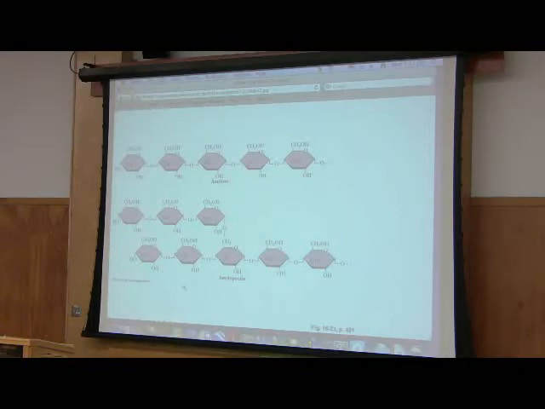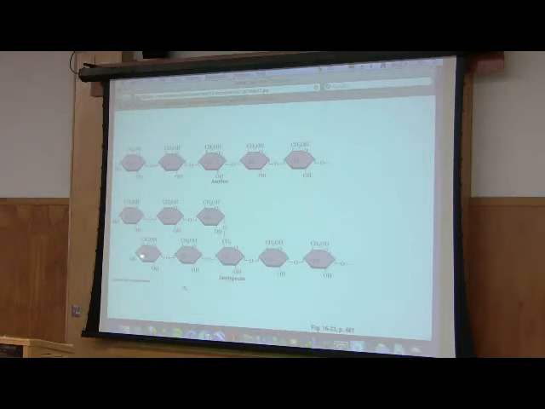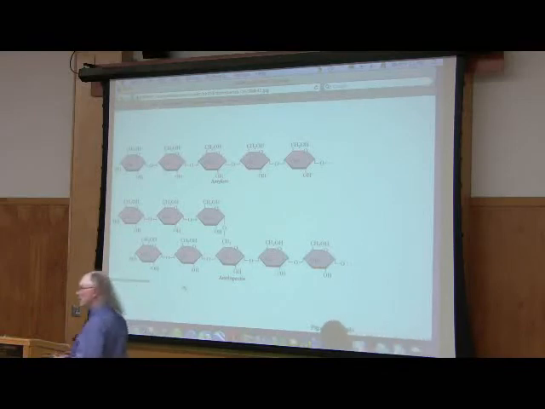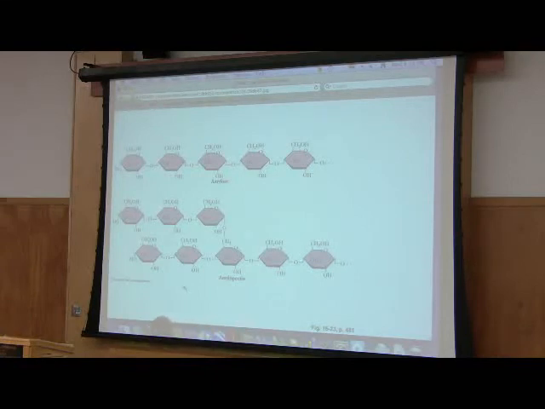Glycogen is very complex in structure because of all these branches, and branches of branches. We can imagine that we've got an awful lot of ends of this thing. The more branches we have, the more ends that we have. The more glucose we have hanging off the end, not attached to something else. That turns out to be very important. It's very important for us as animals, and the reason that our glycogen is branched is because we are animals.